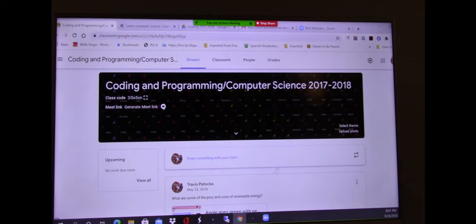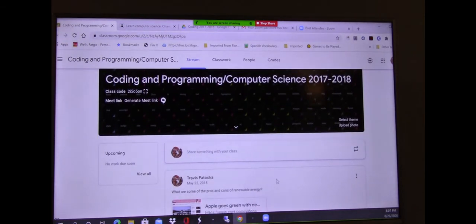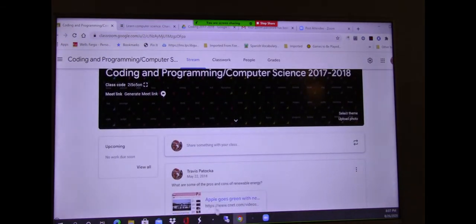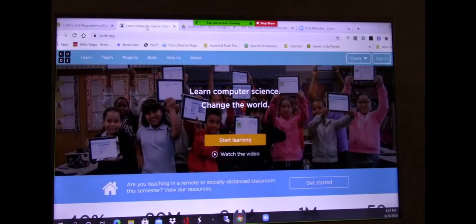Now, what I like to do is just to put everything in Google Classroom, and I have it all posted right here just as a listing, the homework assignments, everything the kids click on. I typically have a lesson plan that my students can follow, and that's going to have all the links on it and so on. So if you're a teacher, you want to show off your homework, you can show it off this way. So all I'm doing is just running a separate window with a bunch of tabs on it in my class. So here's one to go to code.org.